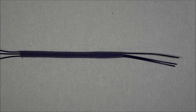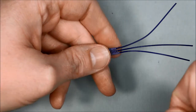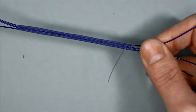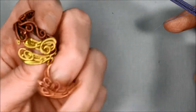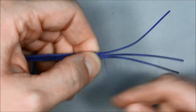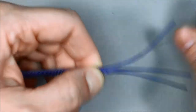For this next part here, I'm starting with a piece of 28 gauge wire that's about 2 feet long. I'm actually going to put it on the middle wire this time, and that's one of the things I love about these rings. You can use pretty much any swirl pattern. I don't think I've ever made any two of them that are exactly alike, because they're really great for freeform swirls and stuff. And you can also use different weaves for them too. Now I'm going to start this the same way I started the first weaving wire. Just wrap it around a few times.